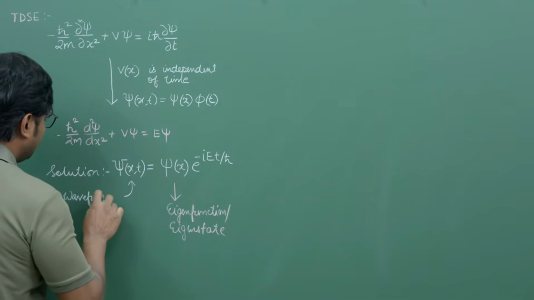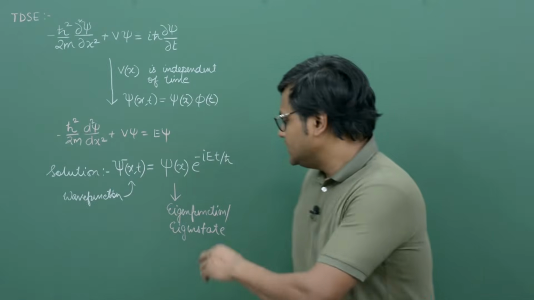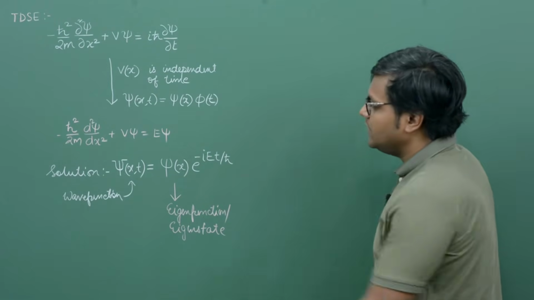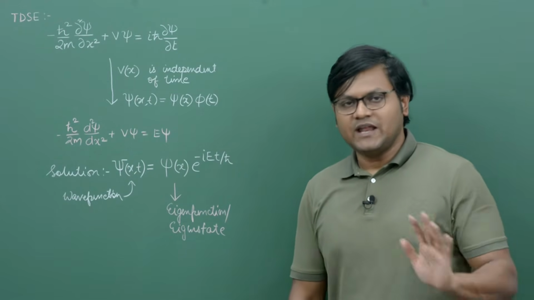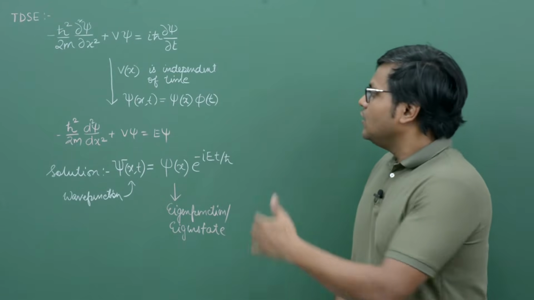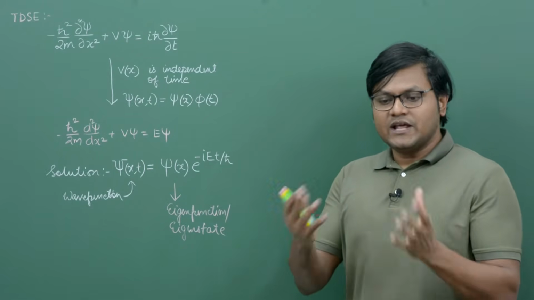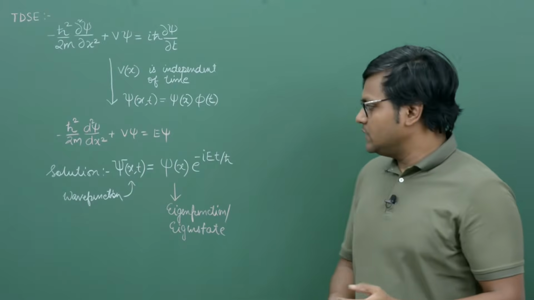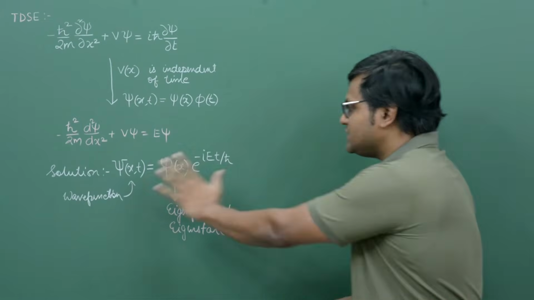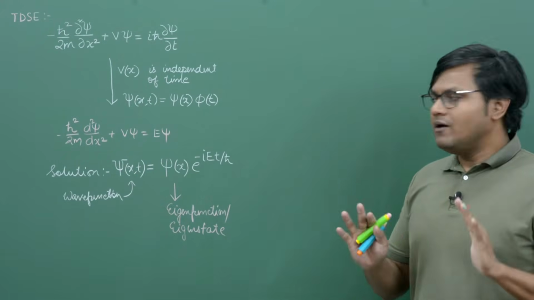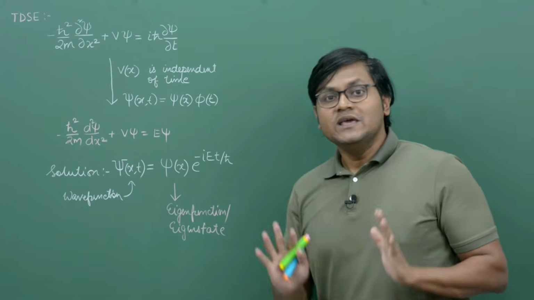Now in this particular lecture, I simply want to look at the different kinds of properties of the eigenfunction or eigenstate in this particular context, because this methodology is kind of common whenever we encounter different kinds of potentials. As we will see in the coming lectures, whenever we have any kind of a potential V, majority of the time in real life scenarios, we deal with potentials which are independent of time, which are constant with respect to time. In such a circumstance, this is a very common method that we can use to represent a wave function solution, and by doing that we make our job easier, because now we only have to deal with this time independent Schrodinger equation, which is much easier to solve.